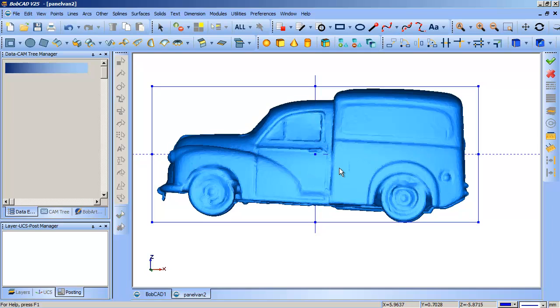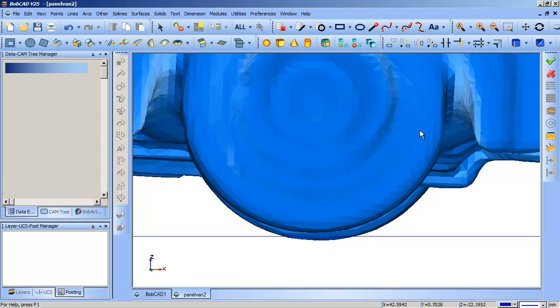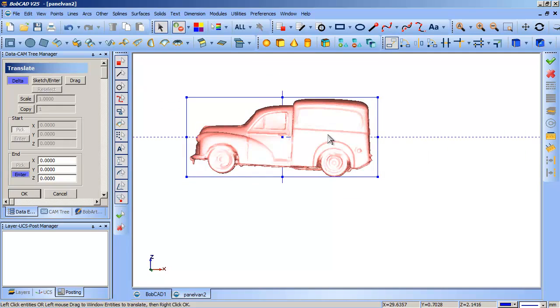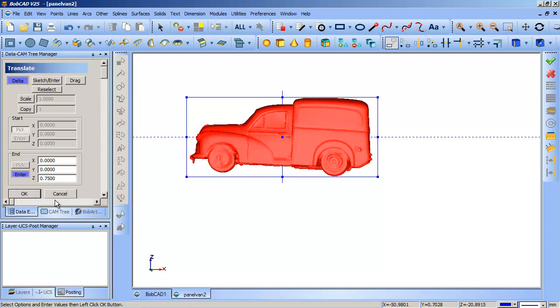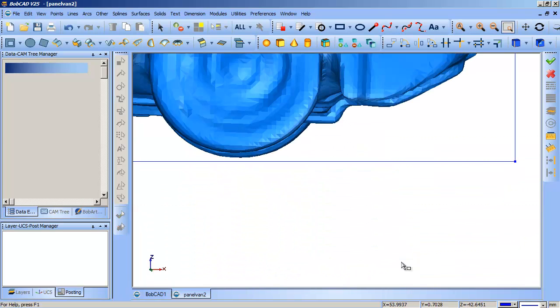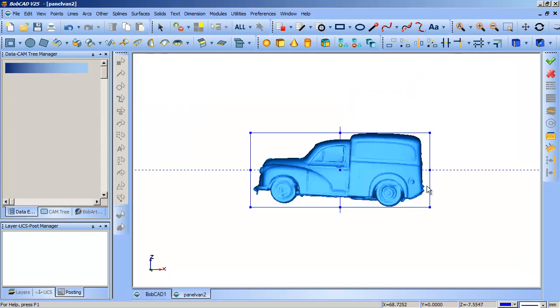Now, after I made that rotation, get a little closer on the wheels. Yeah, I probably could go a little more in the Z, I think, but that was close enough for me. Now I translated it up because I wanted to keep your part in the stock. So I think I just went up 0.75 in Z, right? 0.75. There. Now your truck remains all within the stock, whereas the rotating before got it out of the stock.